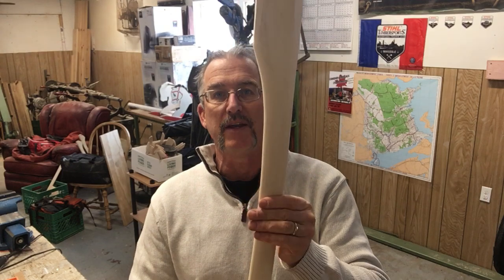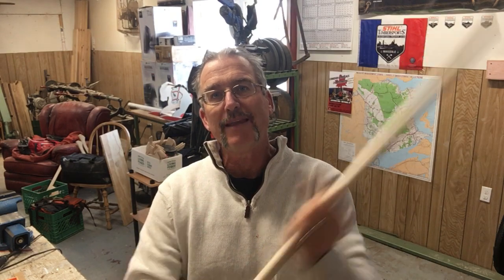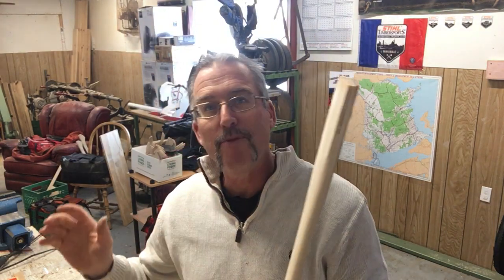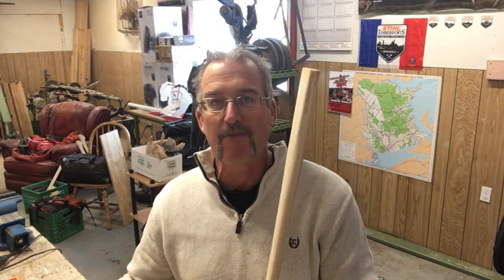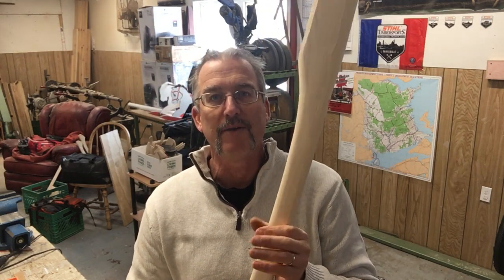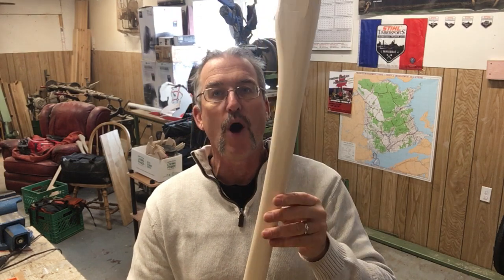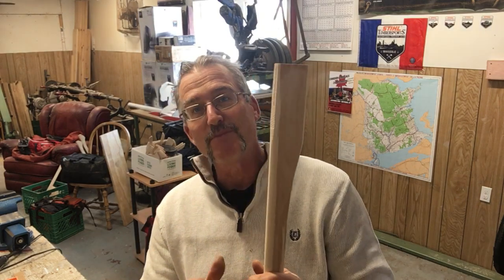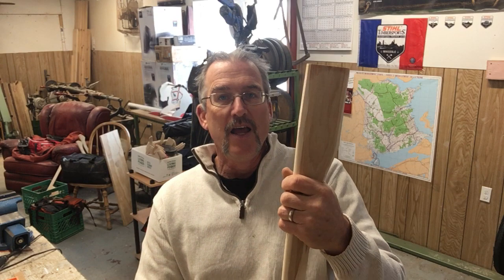The next thing is width and thickness. I'm six foot tall, almost 200 pounds, and I have a relatively large hand for my size, so I make the handle to fit my hands nicely. If you're a smaller person and it feels a little big, grab your rasp, spoke shave, or whatever, and take it off where you want. You can make it narrower or less thick. I send handles a little on the larger side because you can always take wood off, but you cannot put wood on.